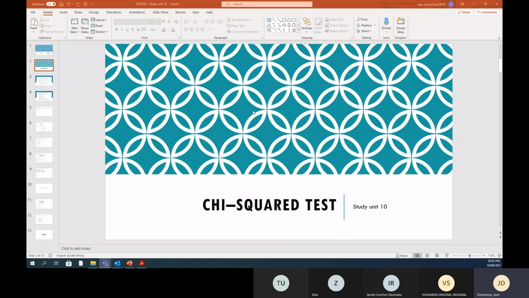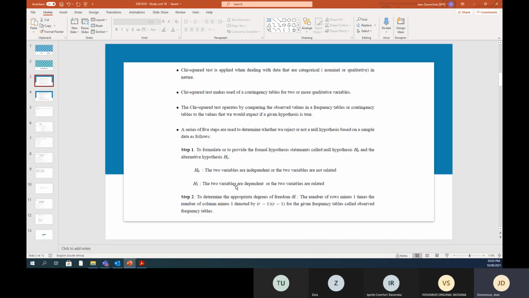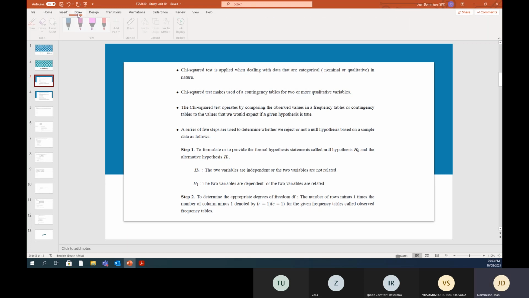So now we're moving nearly away from the Z values, and we're going into a chi-square test. And what the chi-square test does differently than your normal distributions, it is basically looking at two variables, and it is asking then a few questions around those two variables. So it will basically ask if the variables are independent or if the variables are not independent. And I think that is the one thing out of this that you can nearly remember when you get to the questions that they ask around study unit 10.